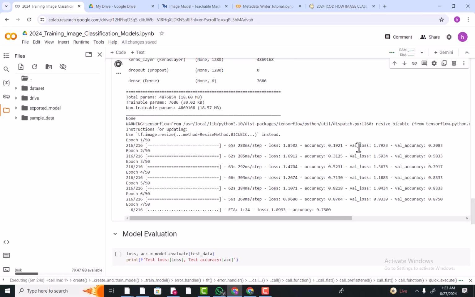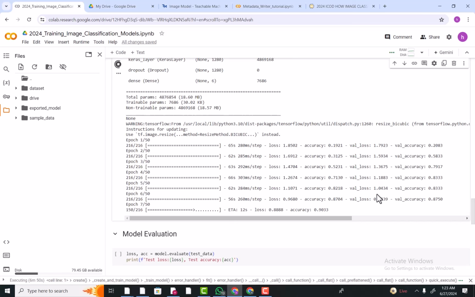So at the end of each epoch, we are passing our validation dataset to our trained model, and then we are calculating the validation loss and validation accuracy. And here, to check whether our model is being trained well or not, the value for this validation loss should also decrease. So there you can see it is decreasing from the first epoch till the second epoch. So it means that our model is being trained well.